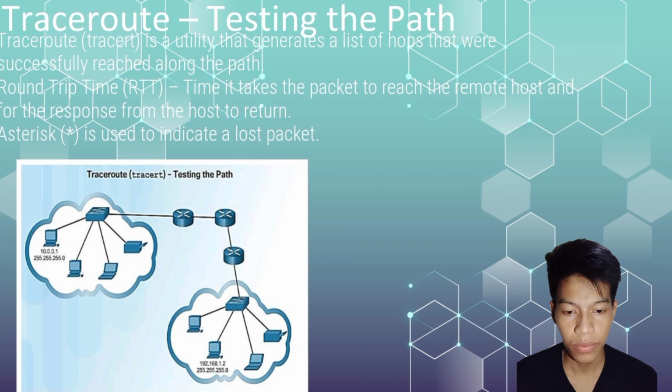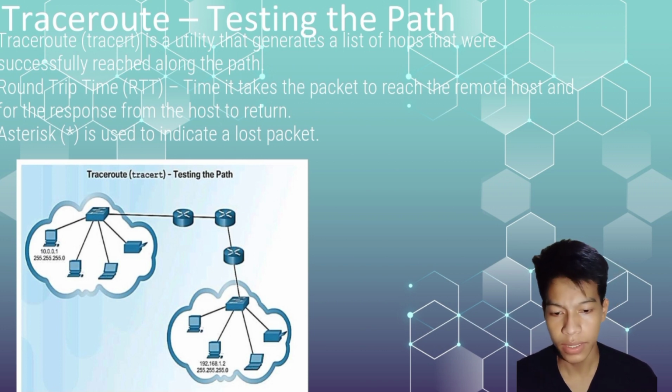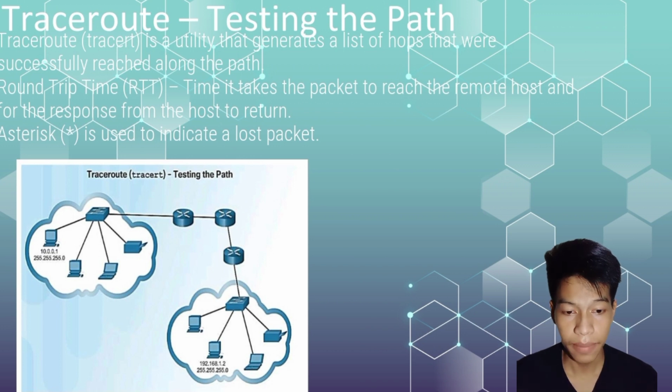3. The traceroute command will send packets with increasing TTL, or time to live, values to the destination device, starting with a TTL of 1. Each time a packet is sent, it will pass through a different router in the network. When a router receives a packet with a TTL of 1, it will send an ICMP, or Internet Control Message Protocol, message back to the source device indicating that the packet has been dropped due to TTL expiry.